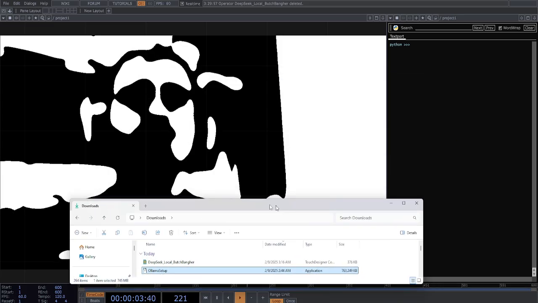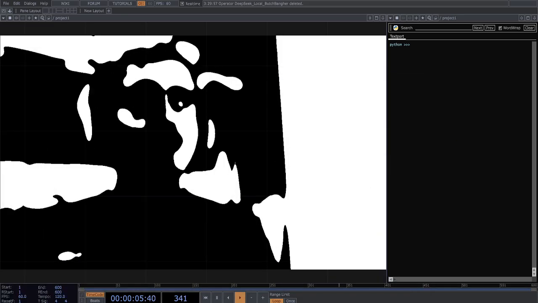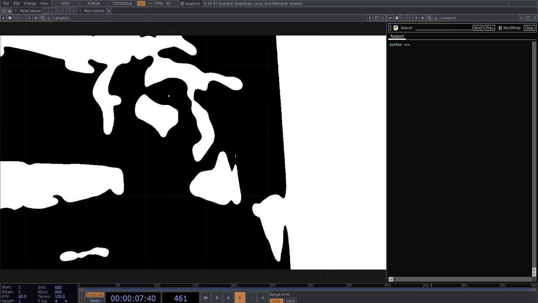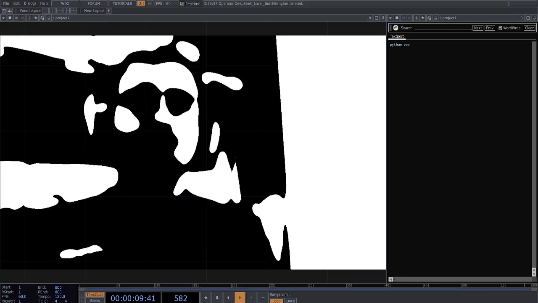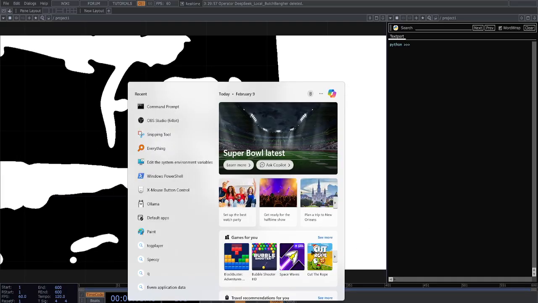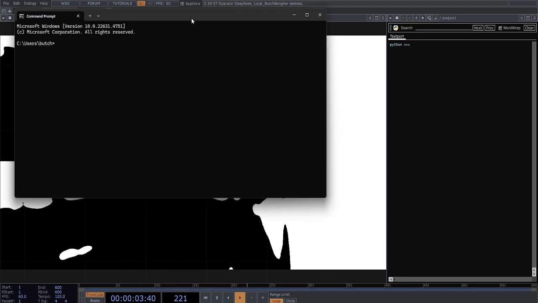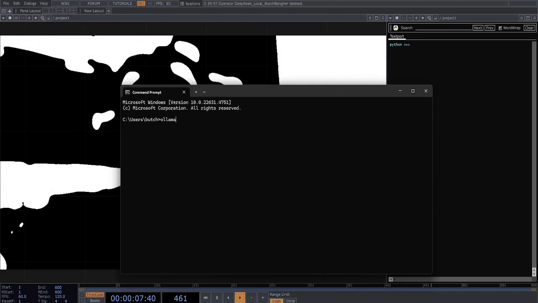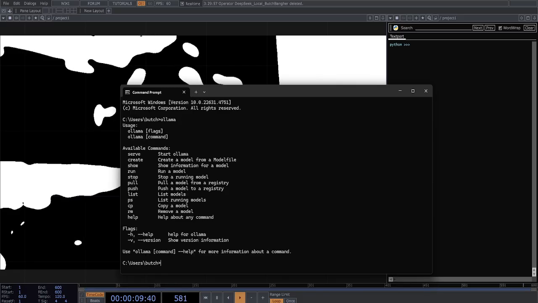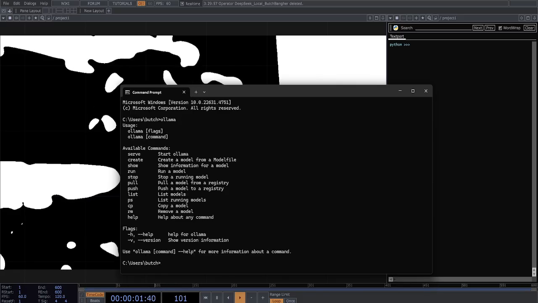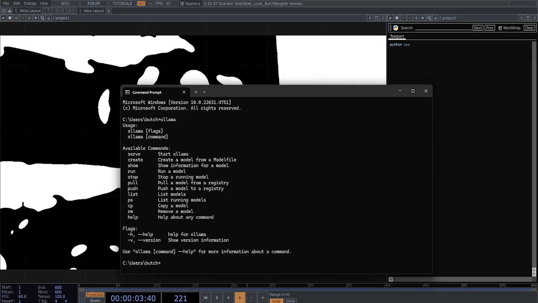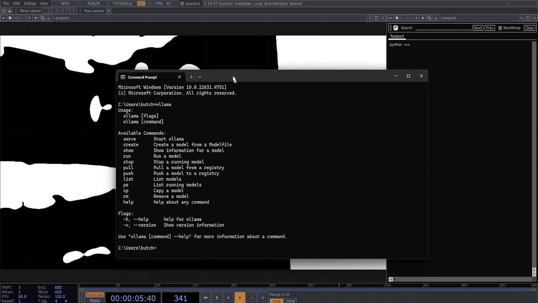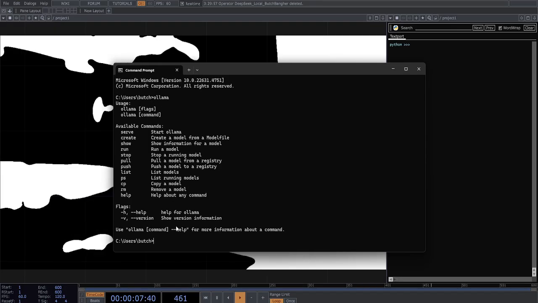So I will just show you really quickly how to verify that you have Ollama on your computer. And the way to do that, once it's done installing, of course, is just open up a command prompt. And you can go ahead and type in the word Ollama. And just like that, you'll see it will give you a list of how you're actually supposed to use that command, like all the arguments. So if you're seeing that, that's fantastic.